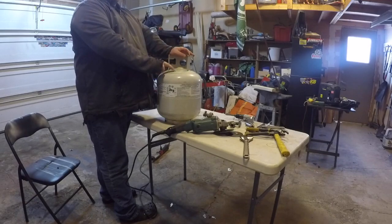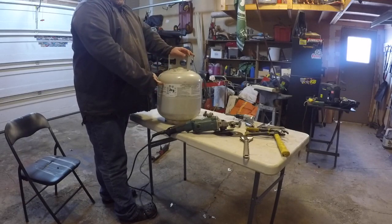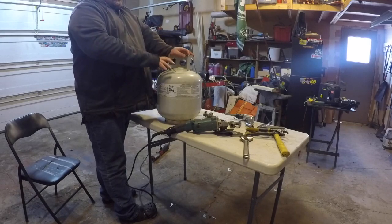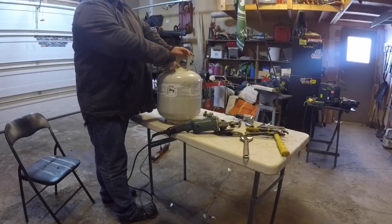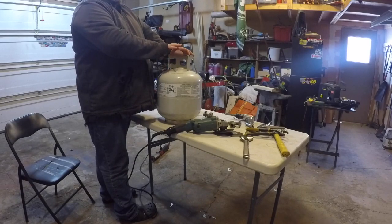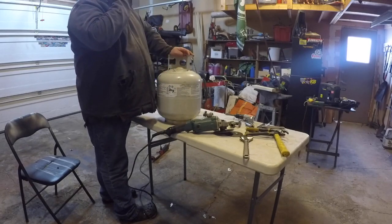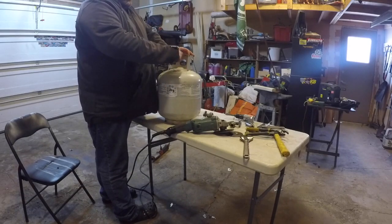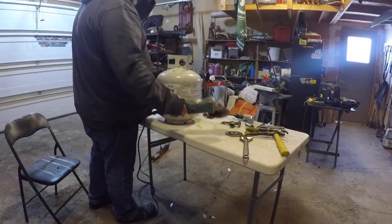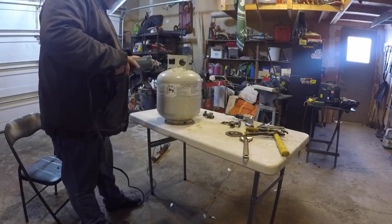Since propane is heavier than air, turning it over just doesn't work. So just fill it with water until you've got to the top, empty it out, let it sit for a day. Not often am I going to use the word safety, but here it is. So here we go.